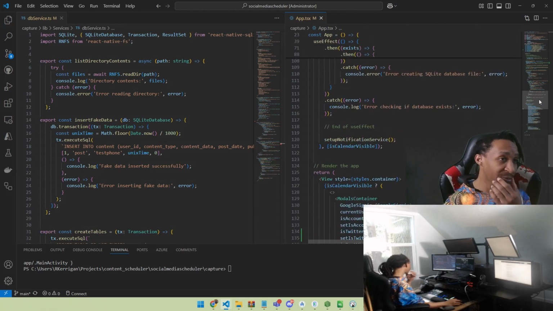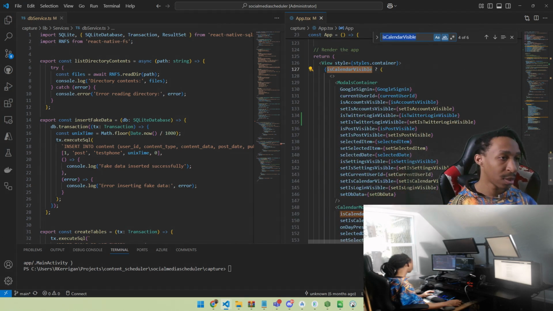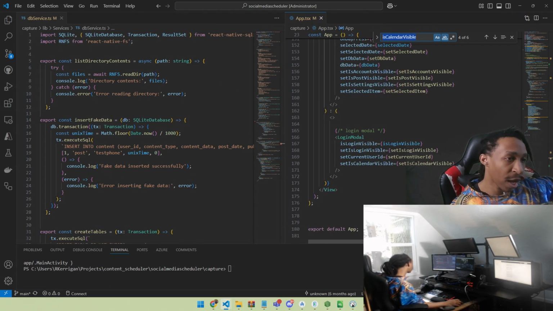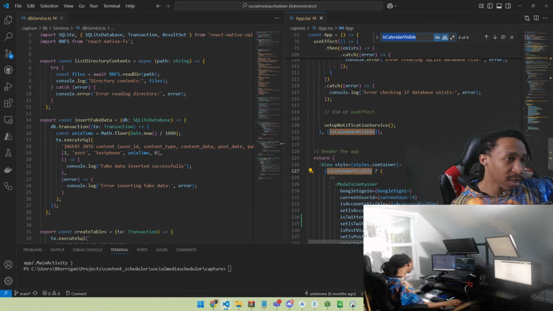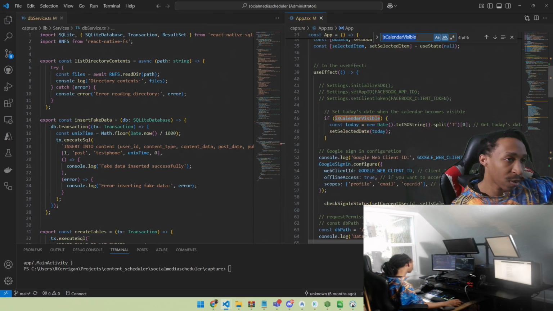And then does, is calendar visible, yeah. Because if yes or no, that's what decides it, because if not, you have your login. And the is calendar visible is based off of a couple sets of different things from what I know.